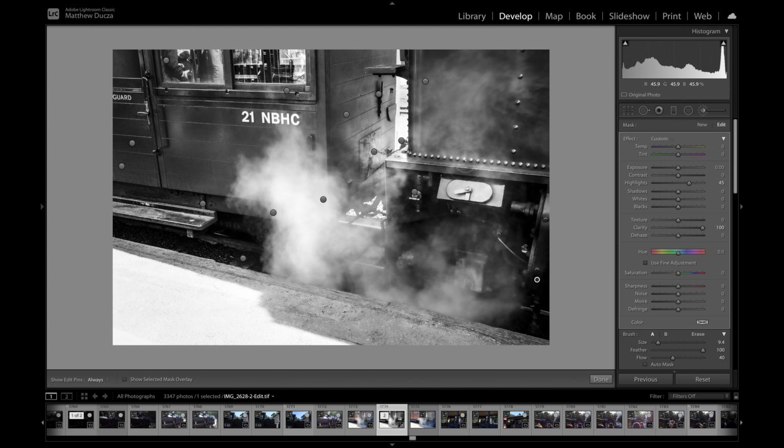So maybe right along this ribbon here, I might lessen the white. Right. Looks a bit more natural now. Okay, don't take away too much white.